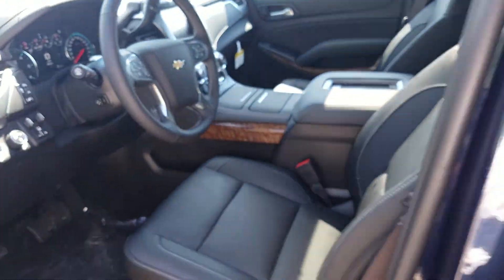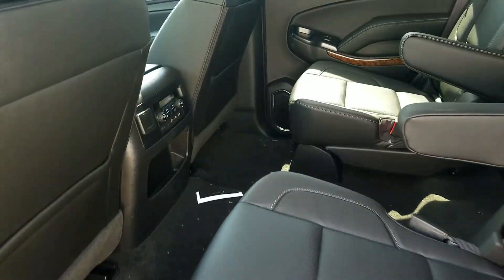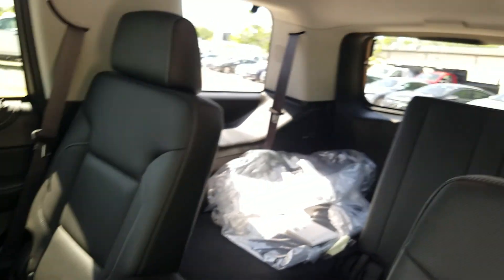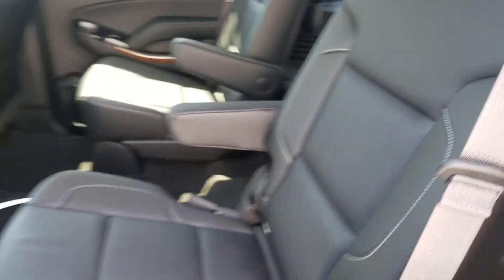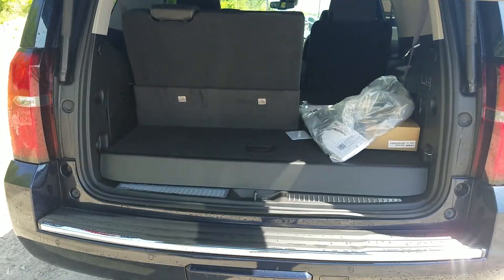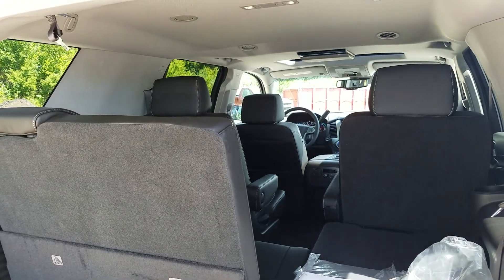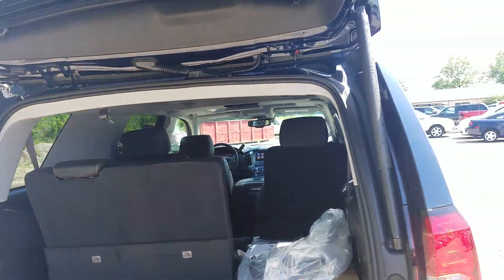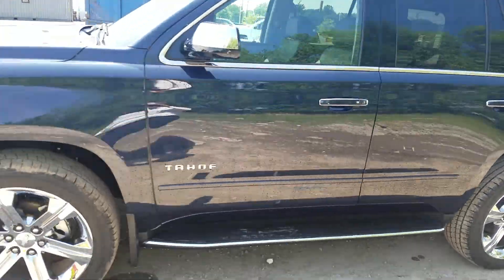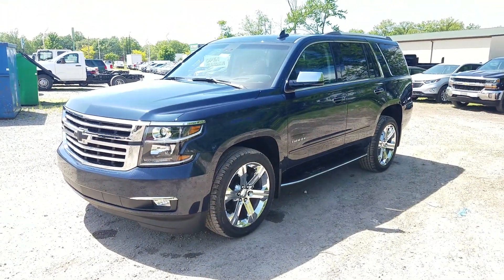There are just tons of features — I'm not going to bore you with all of them today, but check out my other video which goes into more detail. This one has 11 charging stations including a 110-volt outlet. We'll take a look at the back power lift gate — the seats fold down right here and all your controls for folding those seats are electronic. Again, this is the 2017 Chevy Tahoe Premier, fully equipped and beautiful in blue velvet metallic. Give me a call if you have any questions at 440-365-7311. Thanks guys, have a great day!